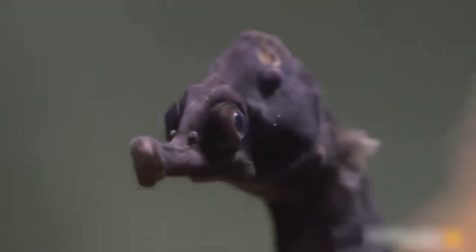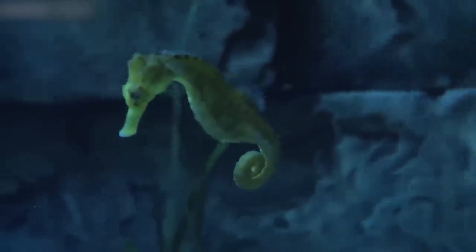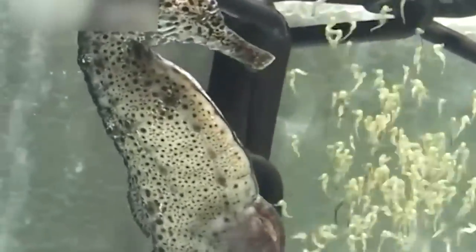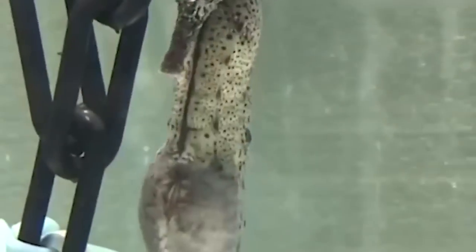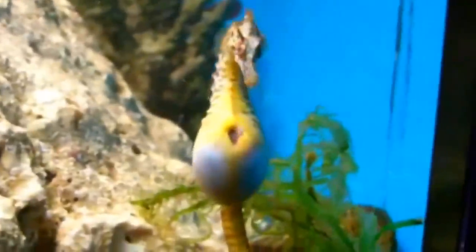Number 3: Male Seahorses. Throughout most of nature, it's well documented that the female of the species is the one who gives birth. However, there are plenty of species that do not specifically identify as male or have the abilities of both. But if you're looking for a definitive male that gives birth, you need only look at male seahorses. The male seahorses have a pouch on their bodies where the young ones can grow, so the female takes her eggs and puts them into the male during mating, and then the male fertilizes the eggs that are now within him. It may seem very weird, but it's also very fascinating.